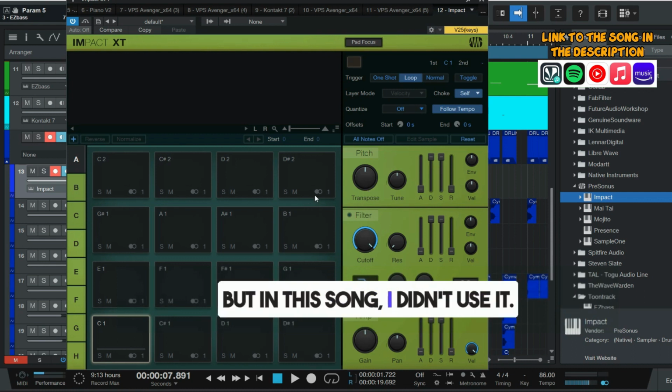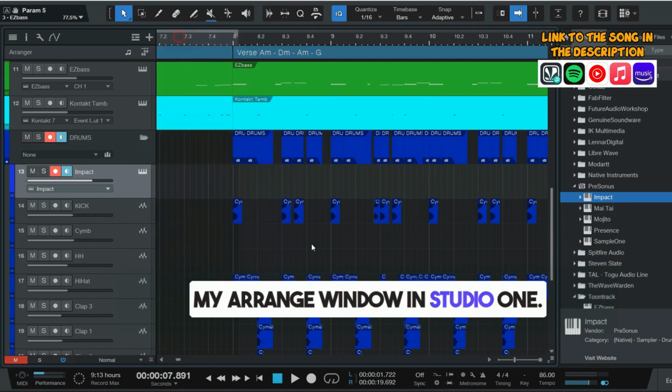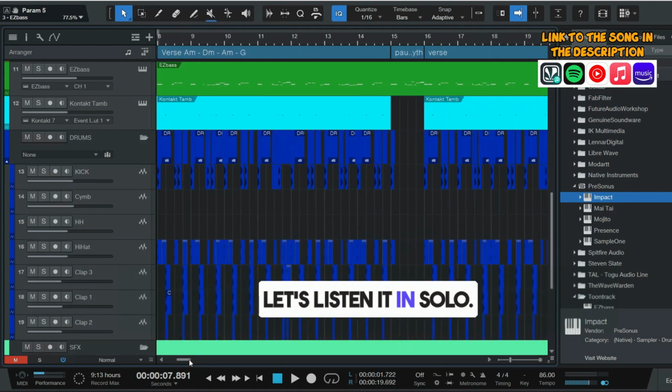But in this song, I didn't use it. I used just direct samples in my arrange window in Studio One. So let's go to the drum beat. Let's listen to it in solo.